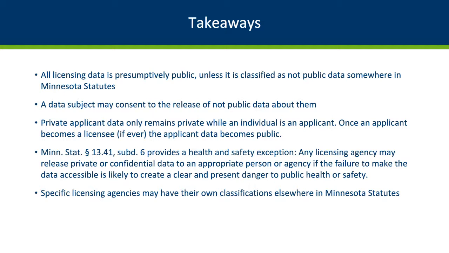It is also worth noting that Minnesota Statute Section 13.41, Subdivision 6, provides a health and safety exception for releasing private and confidential data. This exception allows any licensing agency to release private or confidential data to an appropriate person or agency if the failure to do so is likely to create a clear and present danger to public health or safety. Finally, licensing agencies may have their own classifications elsewhere in Minnesota statutes, so it is also necessary to determine whether the licensing agency maintaining certain data has additional classifications.